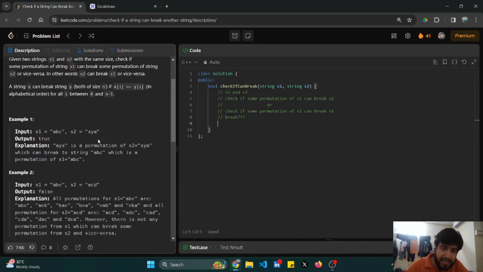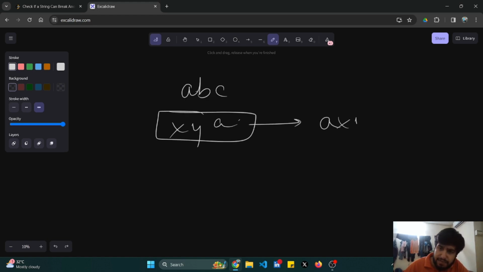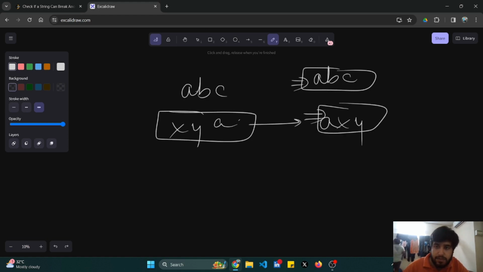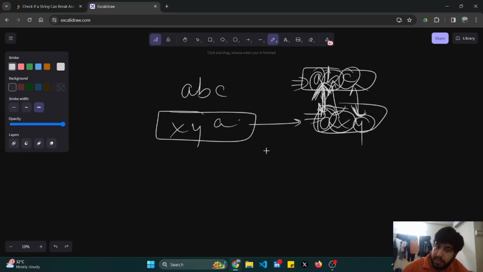Suppose we take the first test case A, B, C, and X, Y, A. This has a permutation like A, X, Y, something like that, and this can be A, B, C. So this A can be compared with A, C will be compared with Y, X can be compared with Y. This can be my factor of comparison. So every character can be compared with any character. This Y can be compared with this B, this X can be compared with this A.